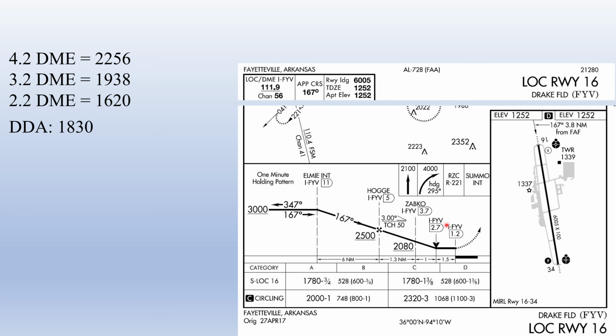So you need to be aware the VDP on this approach is 2.7 nautical miles. You're moving towards the transmitter, so the numbers are going to get smaller. So the further you move past 2.7 and the closer you get to 1.2, the less likely it is that even if you see the runway, you'll be able to execute a safe descent to the runway from the point you're likely going to be too high. And even if you see the runway, you're probably going to have to go missed approach.